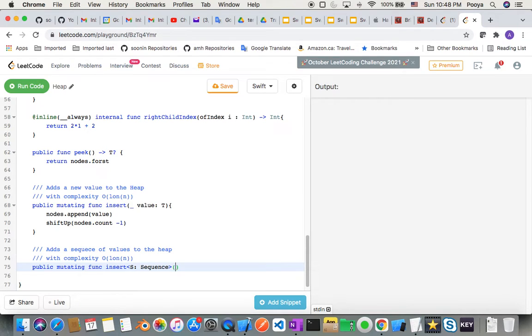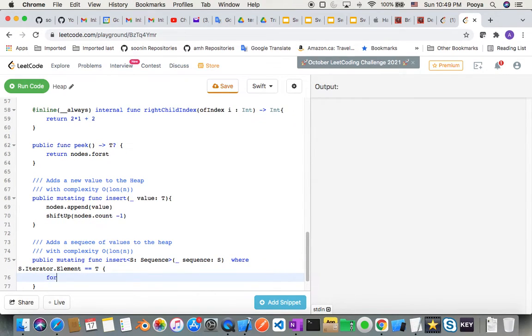Actually, capital S. And so here I just say where S dot capital I Iterator dot Element equals T.